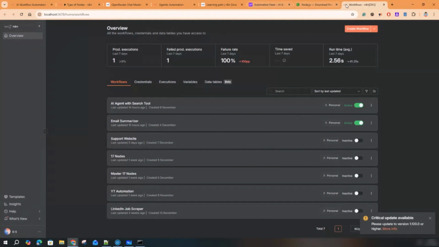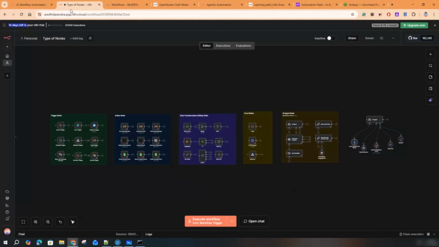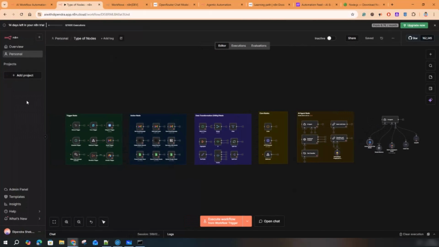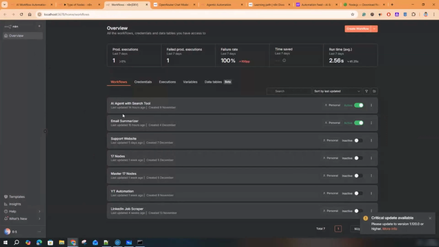And you see there are limited options, right? If you compare here with your Cloudflow, you get many options like project, add a project, admin panel, and all these stuff. Here you will not get all these options. You will get only one overview section, and you build all your workflows then and there. You cannot segregate them as personal or as a project. So there are a little bit of limitations. So here we get options like create workflow, create credential, and create data table.